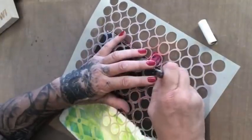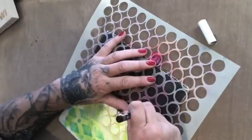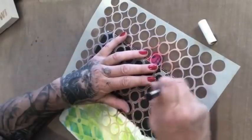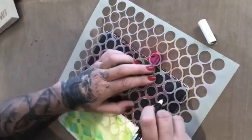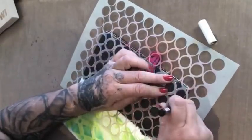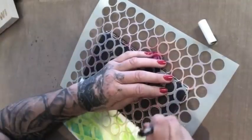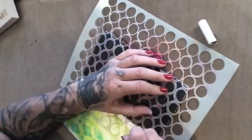So if you're feeling like that, just play, just do this. Just get a stencil, just play in your book. You never know, you might be tempted to do a little bit more. Or you might just think, do you know what, I'm done. I'm just going to sit. And that's all right as well. But it has helped me a little bit. I think I feel as though I've done something.